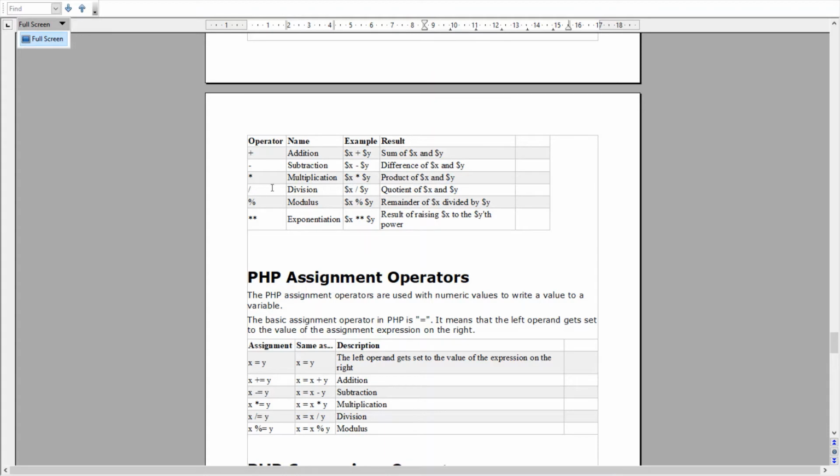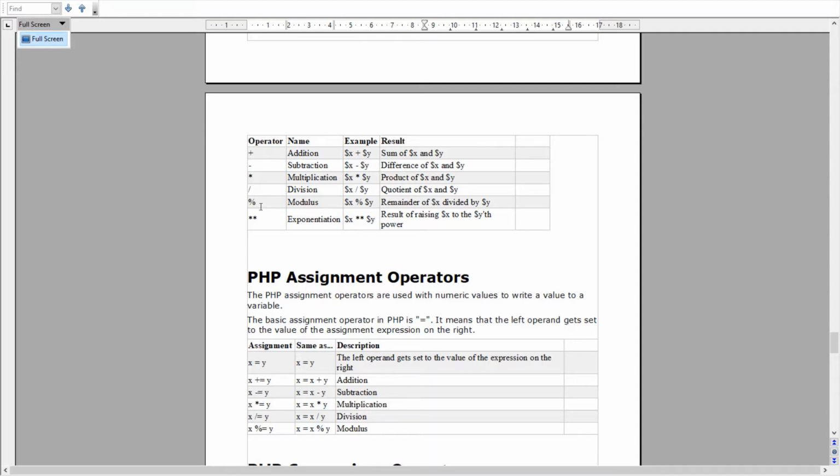This star symbol here is called the multiplication operator, and it will return us the product of the variables x and y. And this slash symbol is called the division operator, and this will return the quotient when we divide x by variable y. And this is called the modulus operator.